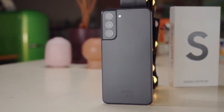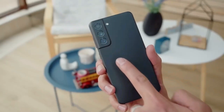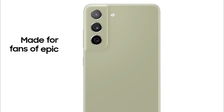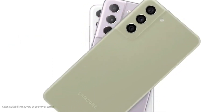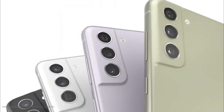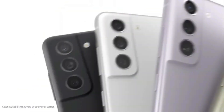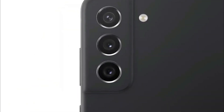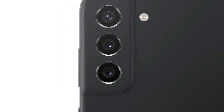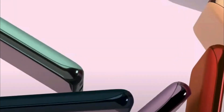We will provide a more detailed analysis of the Exynos 1380 chip and how it compares to the Snapdragon processor in the S23 in a few weeks' time. On the software side, Samsung is now offering the same four-year major OS update support for both the A-series and the S-series, which is great news for customers. However, it's worth noting that the A54 5G may receive these updates a bit later than its S-series counterpart.